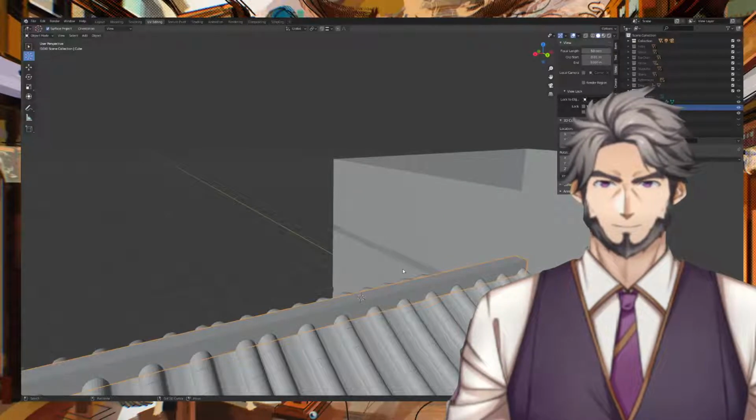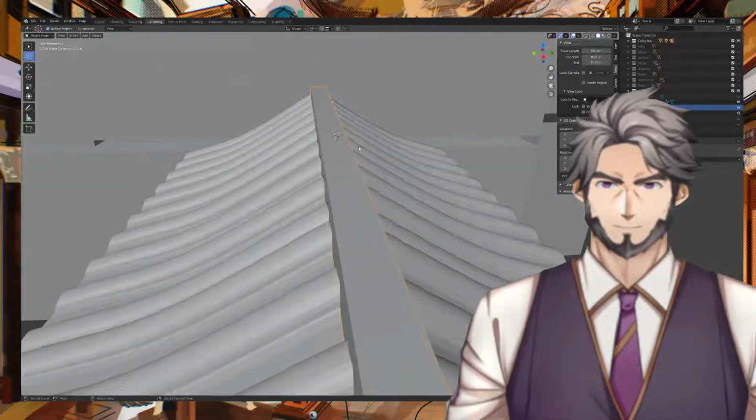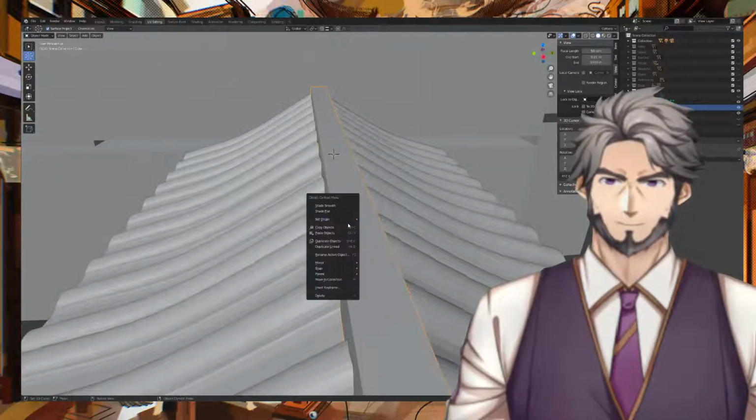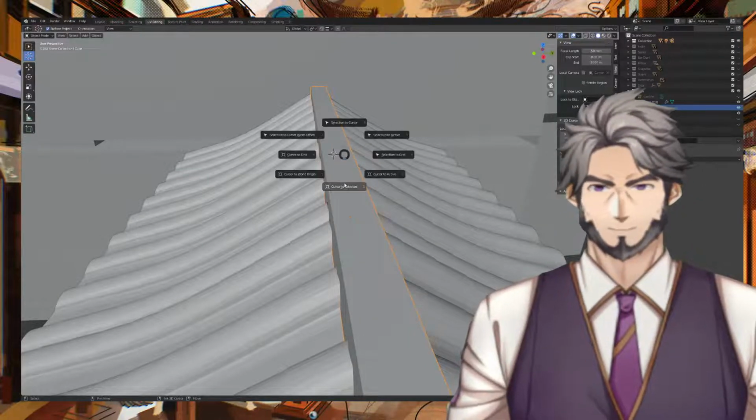Here, change this to this. Snap selected. There we go.